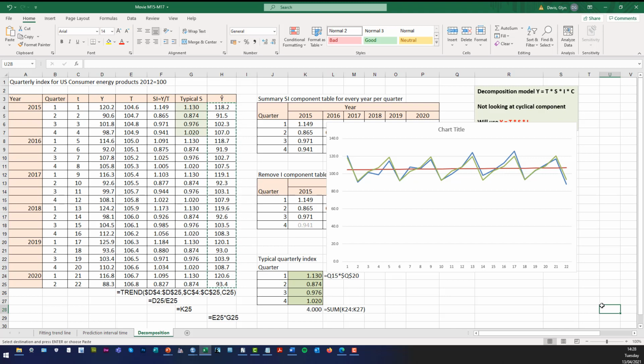In the next movie, we'll use SPSS to solve the same problem. But with SPSS, it uses a slightly different method to estimate the trend, etc. But we'll come on to that in the next movie.